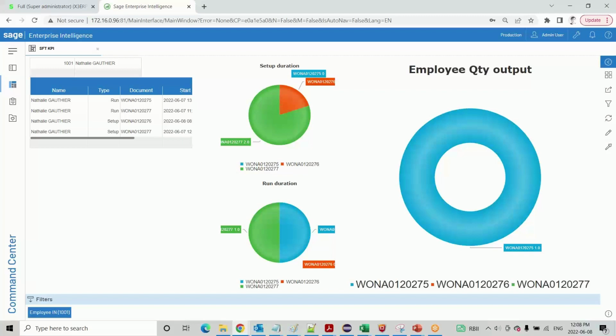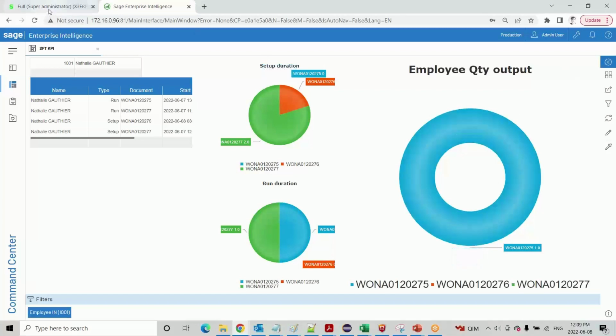Shop floor data collection runs on any Bluetooth-compatible smartphone or tablet and connects with a scanner to track shop floor transactions. It captures employees' clock in and clock outs, as well as regular labor tracking transactions. Now let's look at the X3 Shop Floor dashboard. It shows production and timing, setup and runtime, plus production output on the right part of the dashboard.